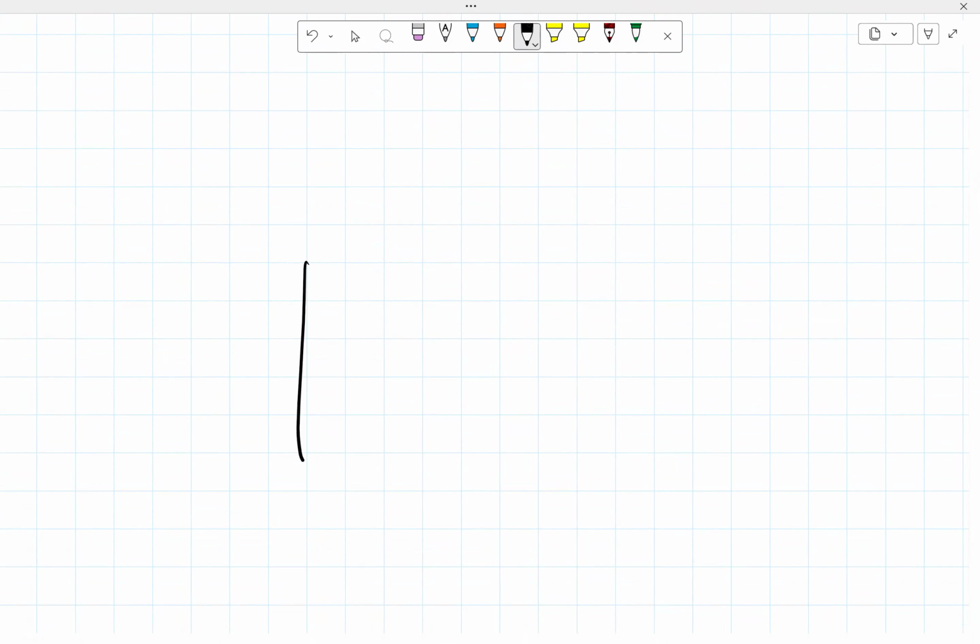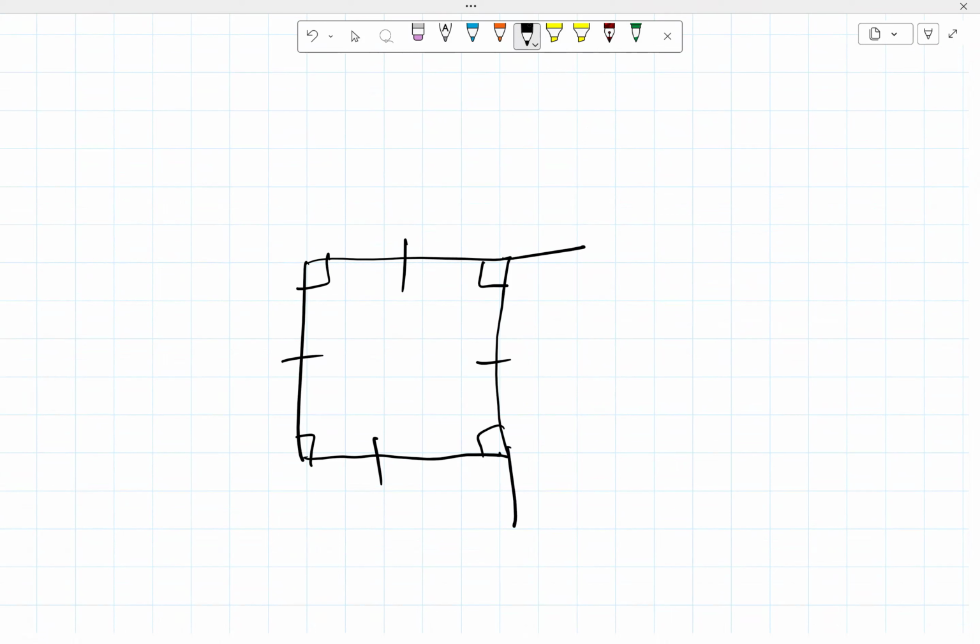Let's do a square. Imagine we have this square. All the sides are the same. We know each angle is 90 degrees. So imagine we now extend each one anyhow we like. We extend this one this way, extend this one this way, extend this one this way. Anyhow you extend it, you could as well extend it this way, whatever. So now imagine this.